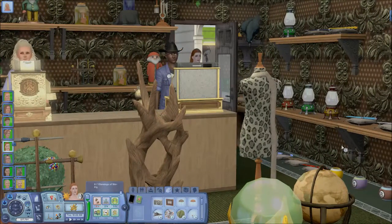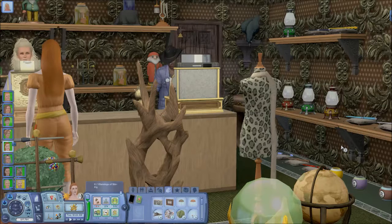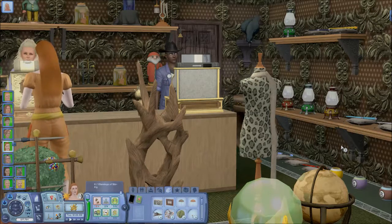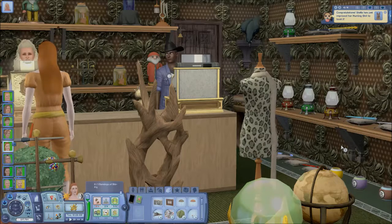Now the Savvy Seller register attendant is there too. It's useful to have magic items available in the Savvy Seller shop because you can often just come in here and buy things instead of going into buy mode. And also, some of those items are expensive, and the Savvy Seller shop has sales every so often and you can get things cheaper.